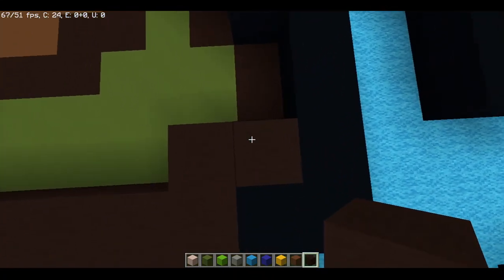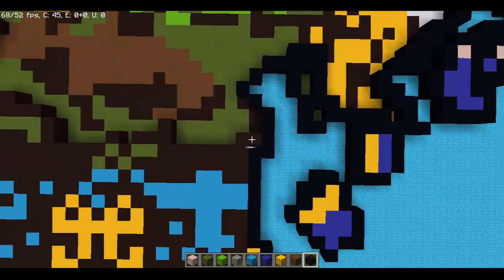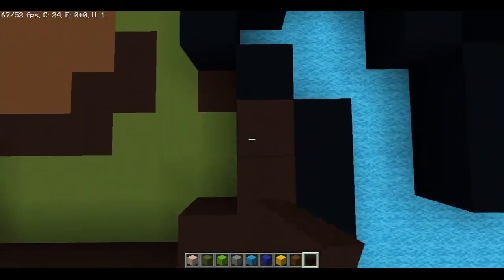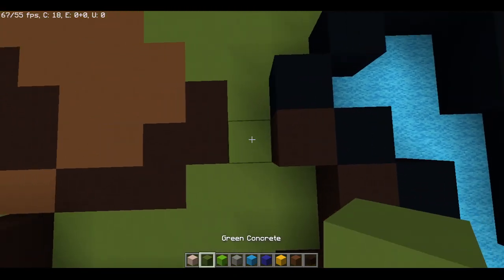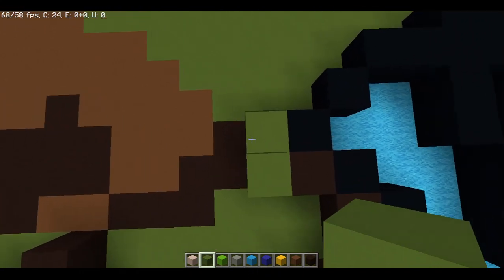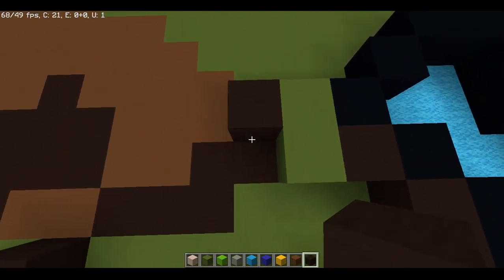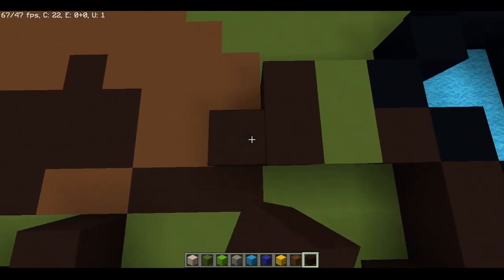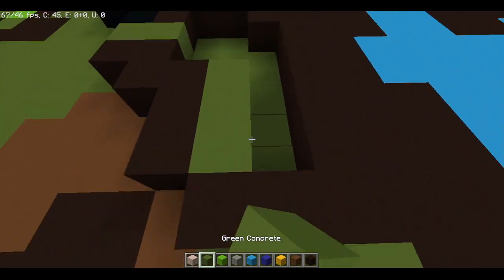From here, we're going to go up with black. And from here, we're going to go up with black terracotta by 1, 2. Up right by 1, or up left by 1. Go right by, or left by 1 with green concrete. And up by 1 like that if you want to. From here, with black terracotta, go right by 1, left by 1, down by 1, left by 1, down by 1, left by 2. Fill that in with green concrete right there.